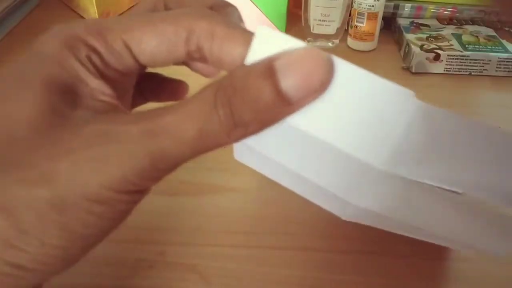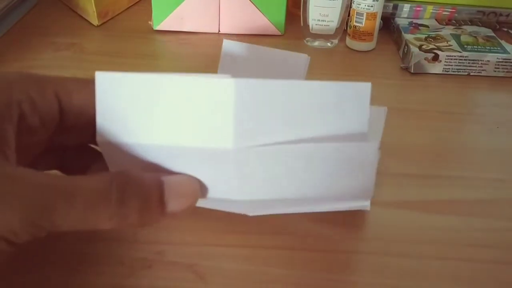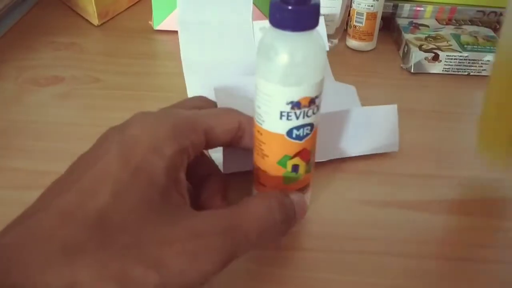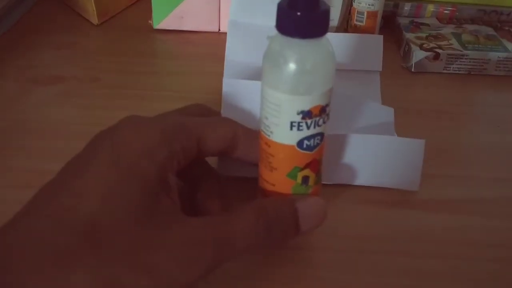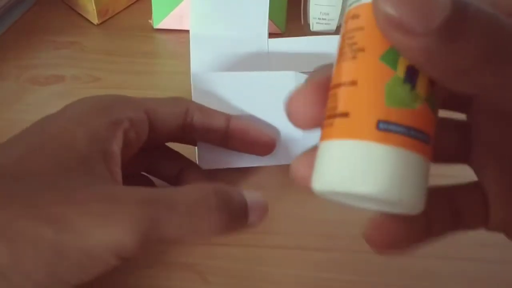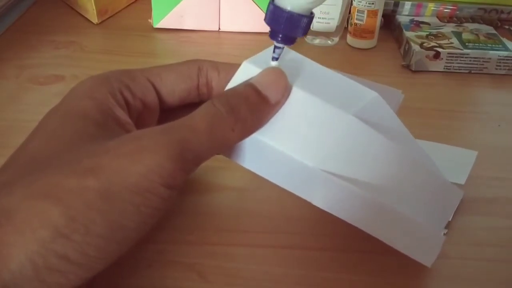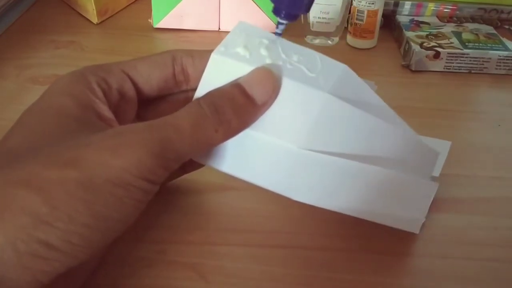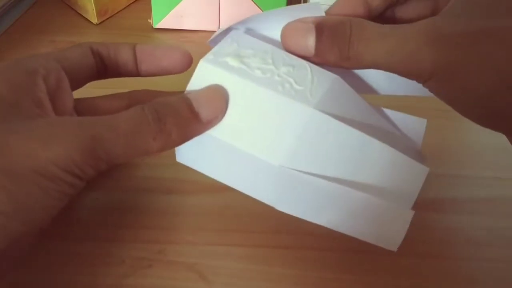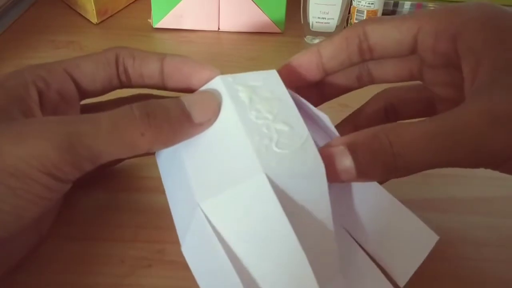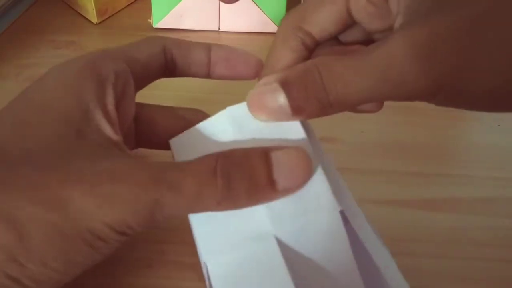Now take this end, the one end which is not cut, and take the glue. The reason for me using the Fevicol instead of this paper glue is this takes lots of time and has less power, but this Fevicol has more power. So I put some Fevicol here. Don't put too much, it will be messy. Now taking this inside, I will put it perfectly and it will fit perfectly. Now I press it so that it sticks well.